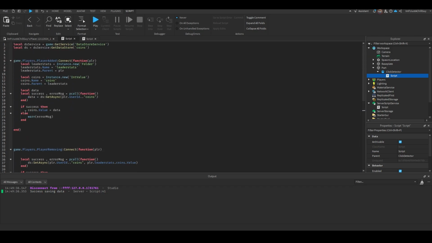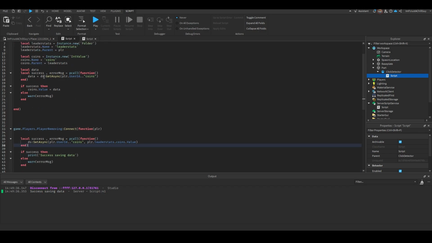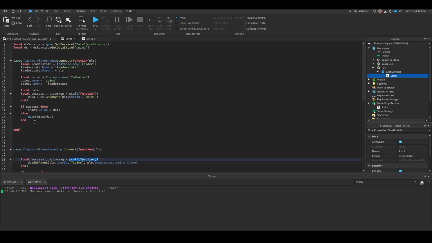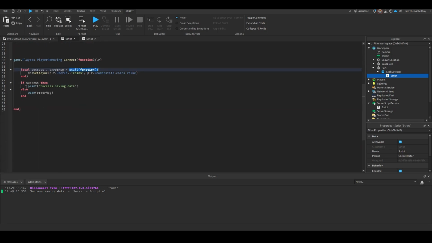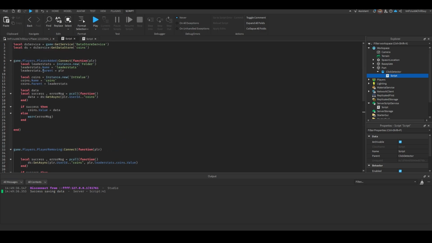The important thing is that you understand the logic of SetAsync and then GetAsync. So it's literally just saving and loading, and the pcall function is really important because you might think that it will never cause an error, but if it does, your whole script will break and the whole game will break. So this is how to do it properly, without causing any errors. So it's important that you do this and write it this way.